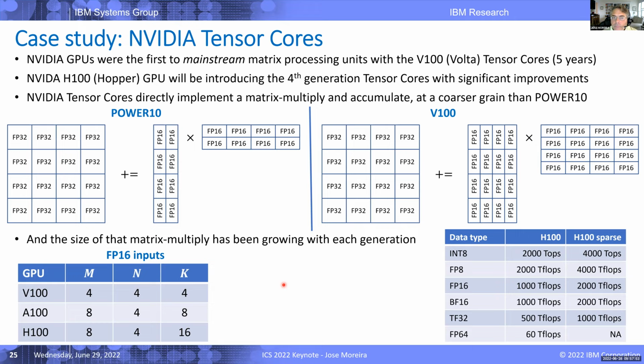They got fantastic results, right? If you look at the H100 and the published data, which they say can change because I think it's not yet available, at least commercially, but it will be available later, they can get 60 teraflops of FP64 performance all the way up to 1,000 teraflops of FP16 performance, up to 2,000 teraflops of FP8. We don't do 8-bit in POWER10. They also have this feature called sparsity, which allows them to skip some computations. They do the same amount of work, but you can say effectively, if they had done the zeros, it would be this much performance. But look at this column here as the raw performance, and it's significant raw performance. So clearly the matrix units are working for them.